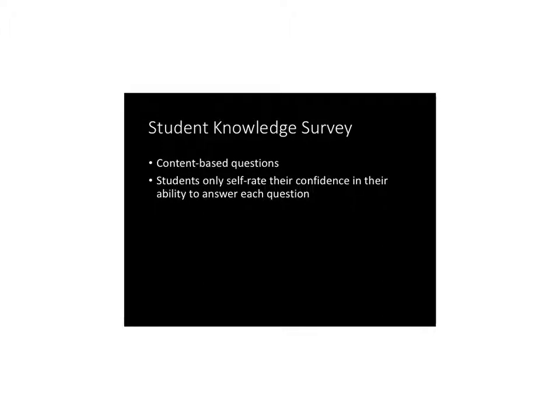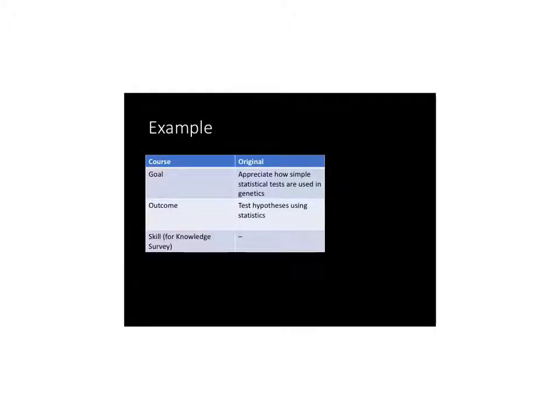And the goal is to move students at the start of class, at the start of the semester or quarter, from I don't know what you're talking about, what's deoxyribonucleic acid, to yeah, I think I can answer that question. So that's the student knowledge survey. And that's a good start for transforming how you letter grade students.